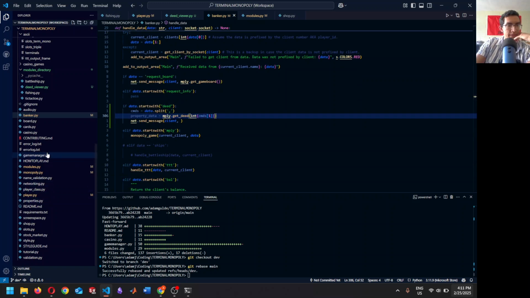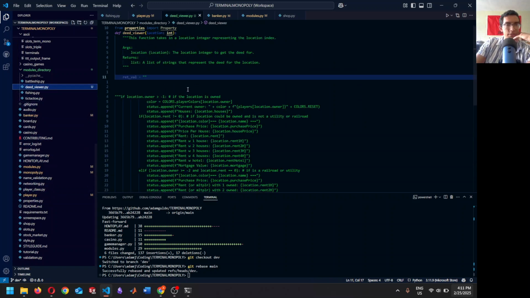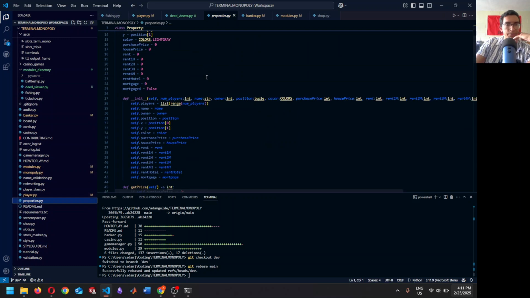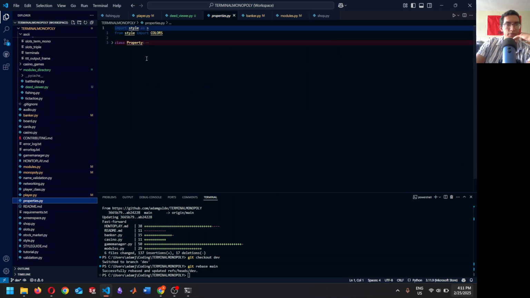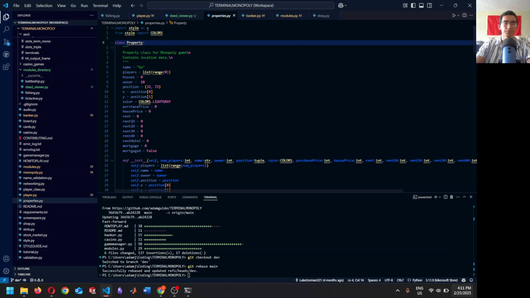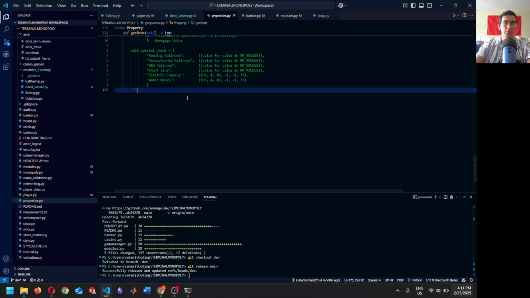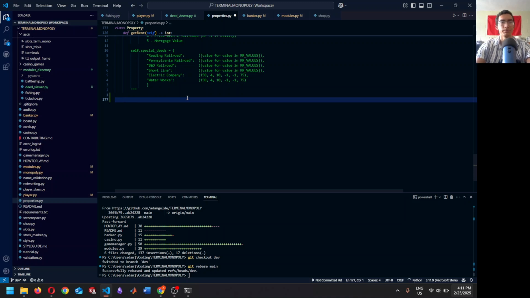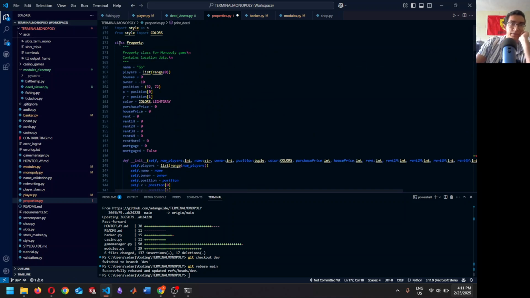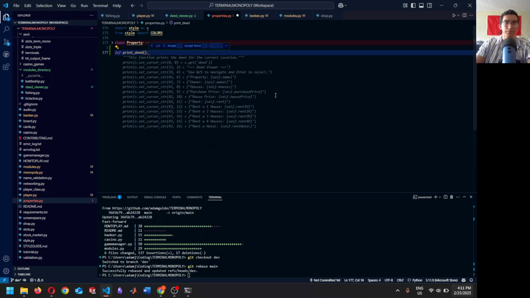Instead of having this deedviewer.py, in properties, here it is, let's just make a print deed function here, because it's relevant to properties to have a print deed function. Def print deed. And we could, in theory, use this in the get status method as well. So this function prints the deed for the current location.